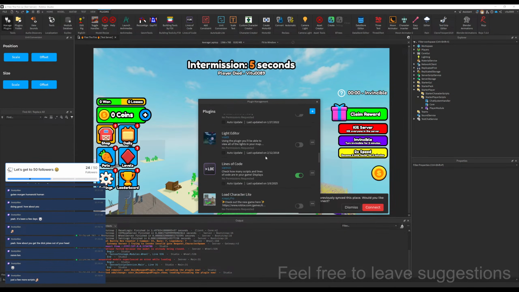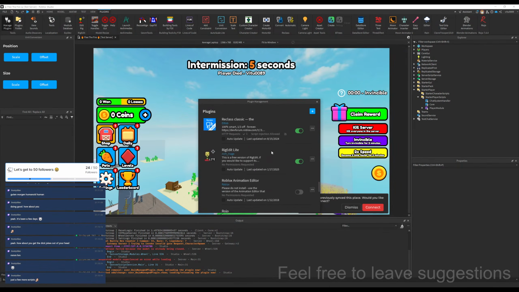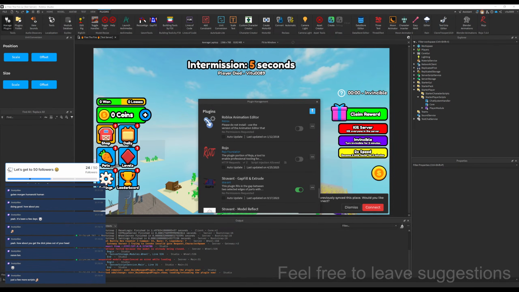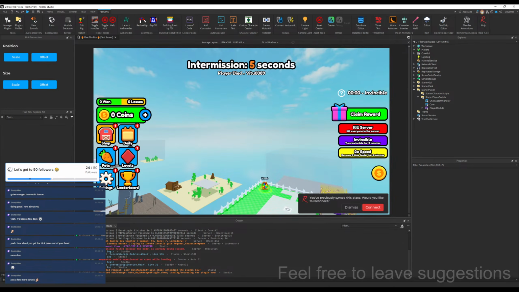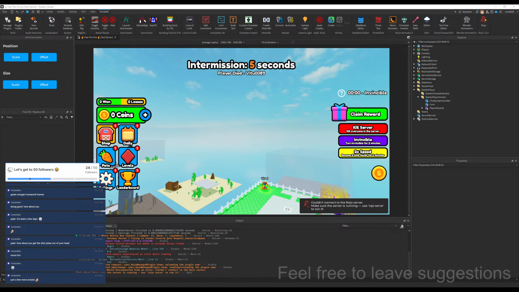Let me check. Where's Rojo at? There it is. It is disabled. Okay, so I might have disabled this when I was trying to make things work again, because it fully broke on me. It stopped working for a while, but now we should be back on.